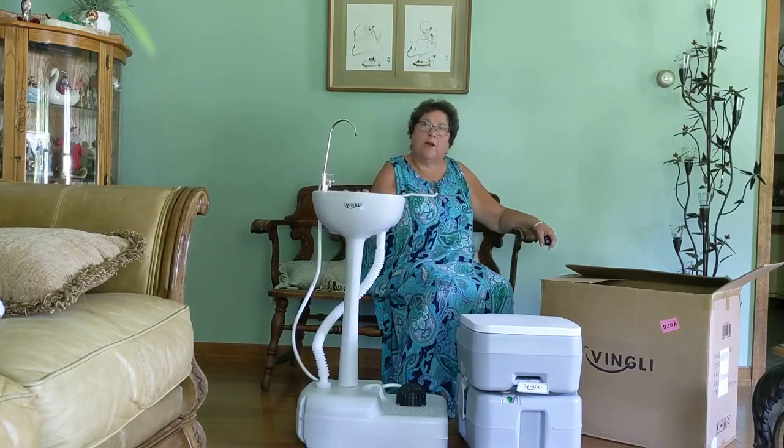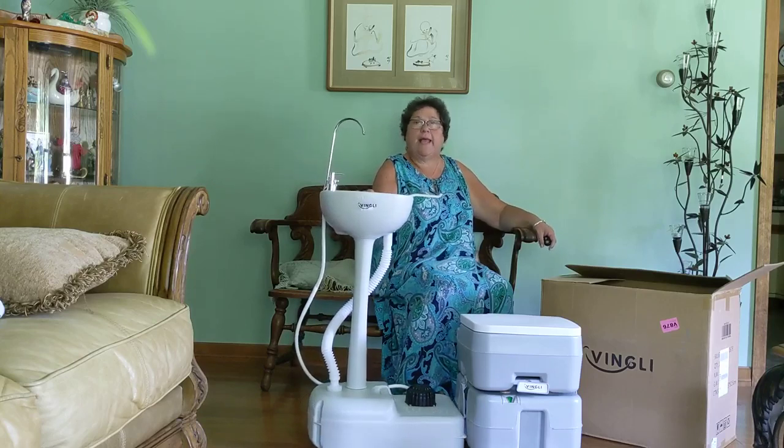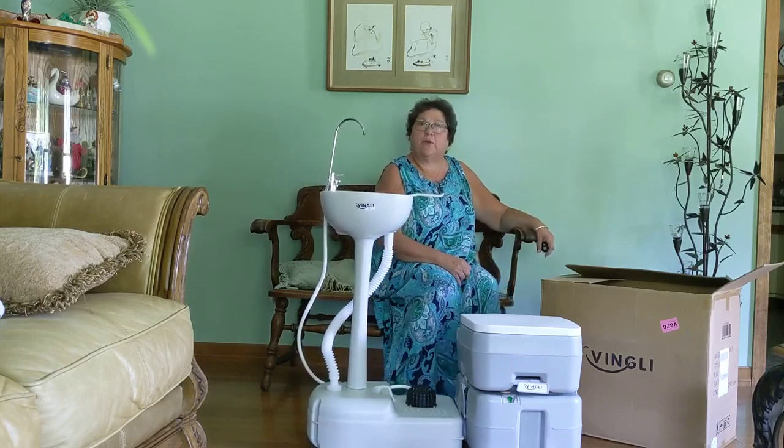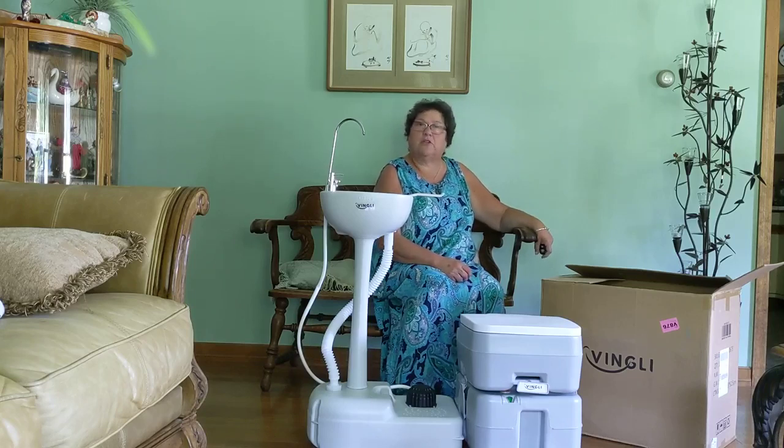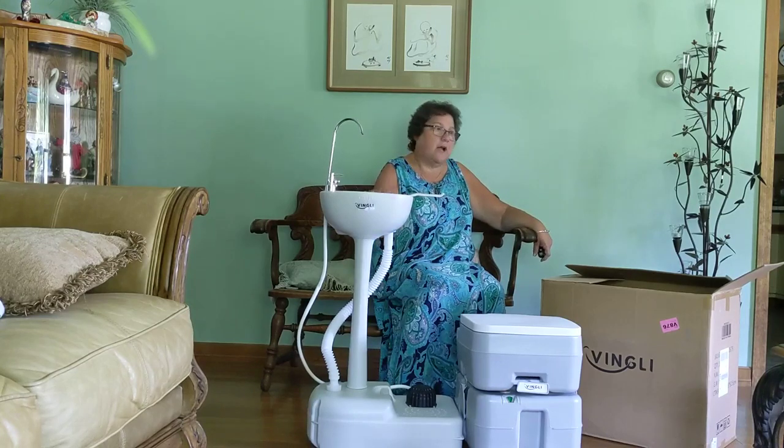You can't go wrong with this product. It's perfect for anyone who needs a bathroom when they're going camping. I personally will be using this for my October and November camping trip because I will be in a tent. I'm hoping by then my motorhome will be sold. If you go to Vigley.com and check this out, I'm sure you'll read all the marvelous things about it.